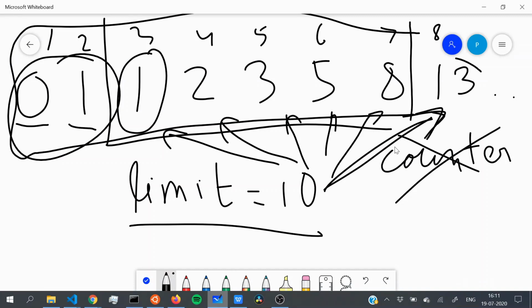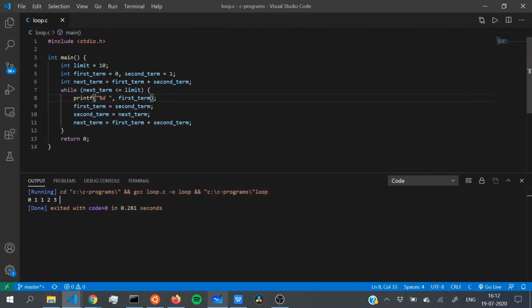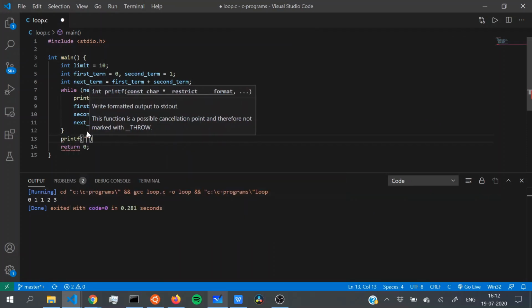Our next term is 13 right now. Our second term is 8 and our first term is 5. So our next term is already, let me just print these out, then we'll have a better understanding of what I'm trying to convey.